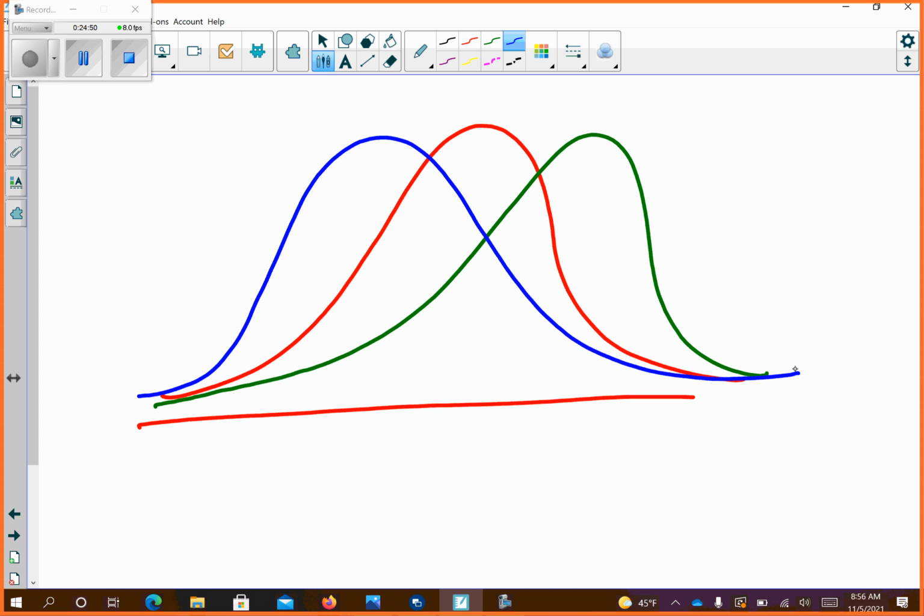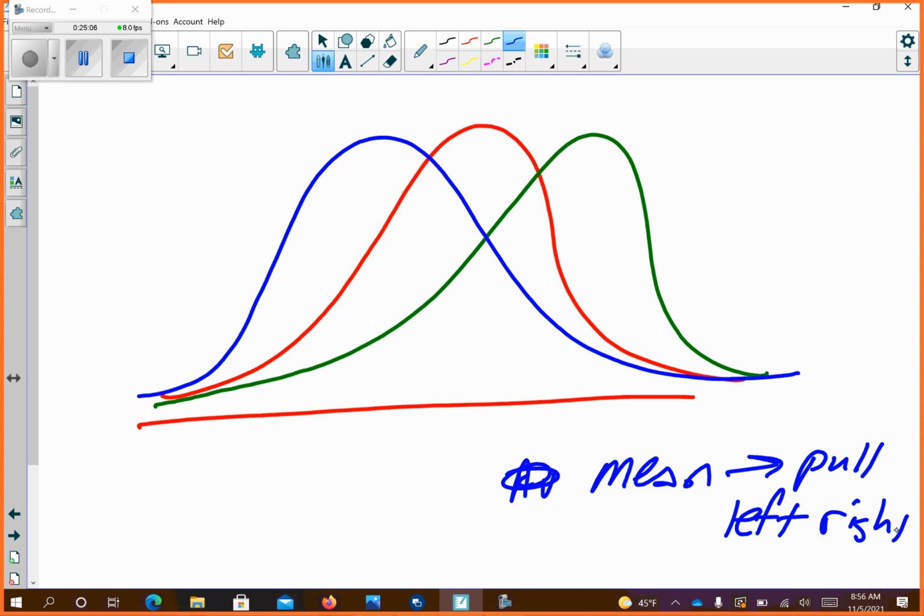So it pulls it right or left. What's influencing it is... remember things that are doing it, I don't want that, I don't want to say the mean. The mean can pull things left or right.